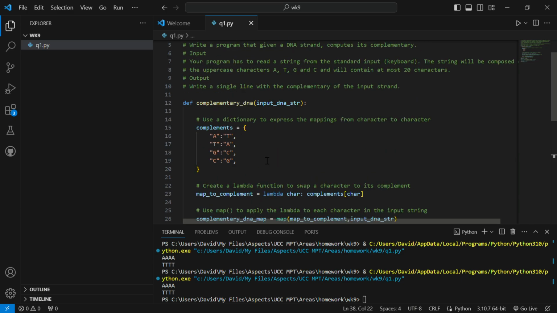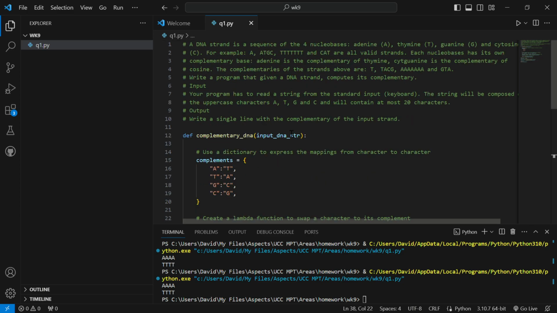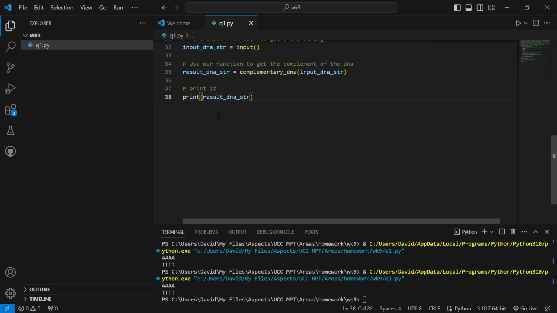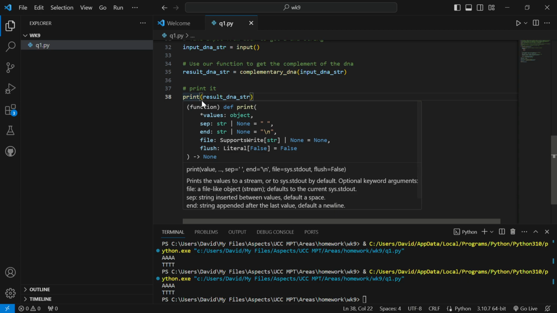Now one thing to be careful about is for these formalized competition questions, you have to give exactly the right output for the input, so don't add any pretty flares or extra text, because it'll most likely be checked by a machine. It's expecting exactly what it's looking for as the only output. So we wouldn't want to say the DNA is or anything like that. We just say the exact result.